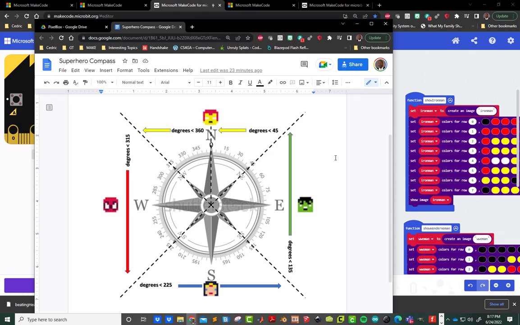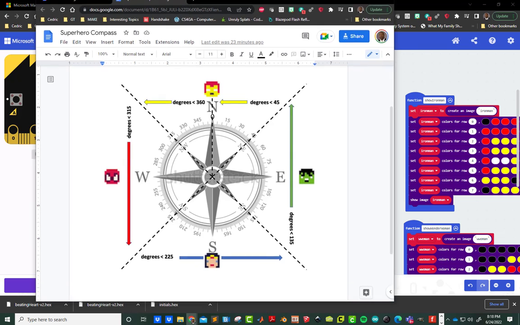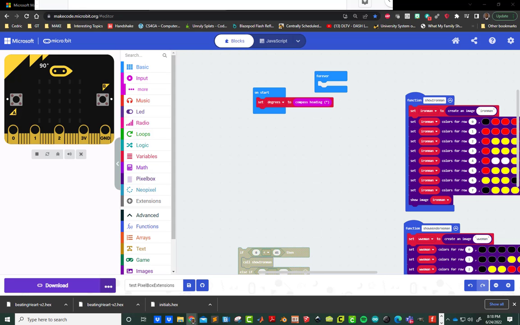You could just as easily have them do the letters N, E, S, and W, or you could even break this down into northeast, southeast. You can do the ranges any way you want to. These are the ranges that I did. I did 90-degree chunks out of the compass to keep it simple. So that slide is available to you as well. So put that back up here.